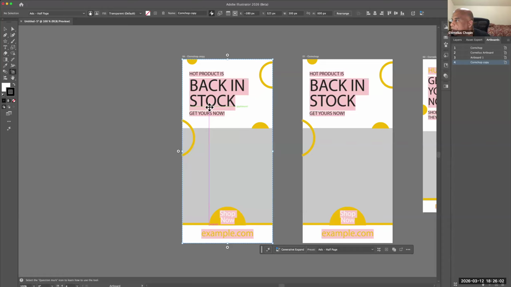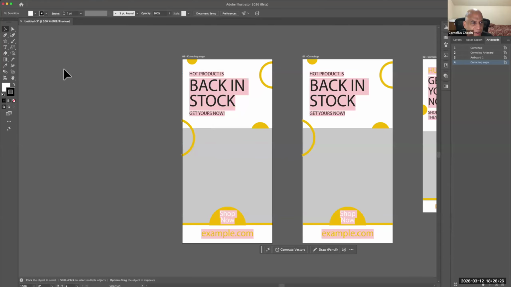Okay, so what else can we do? We can draw an artboard. You're not limited to using an existing artboard to create an artboard of the same dimension. The key to working with the artboard is you need to have this artboard tool selected. Let me deselect it to show you this.